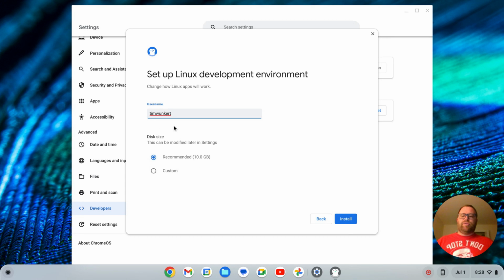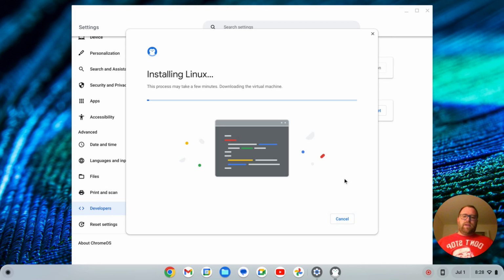It's going to give me a username based off my email. You can change that right now, but once you install this, make sure you've got a username you like. And then a disk size. They give me a recommended disk size, and I can change this either now or later. So disk size we can change later on. Username, I think, is pretty much set in stone once you set it. I'm going to keep both the same and click Install. That's going to take a few minutes to install, so once that's done, I'll come on back.